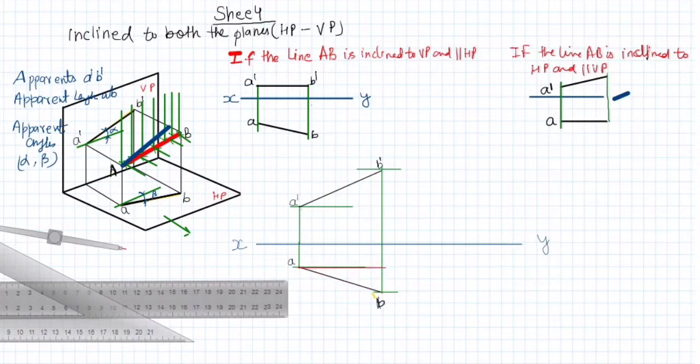Okay, for that, let us take the compass. We will need a compass. We will put one end of the compass here and we'll measure it. Okay, we'll rotate it like this. We'll open it till the length AB. Then we will make an arc. So let me make the arc for that.